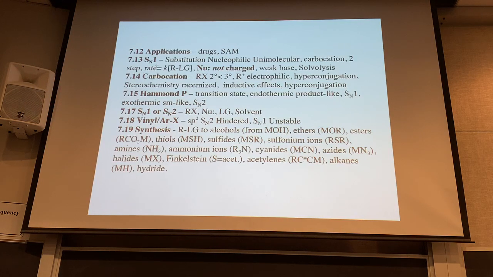But usually you can look at a nucleophile and just look at the charge and tell whether it's going to be a good one or not. Secondary, tertiary, especially tertiary, and then a neutral nucleophile, they will just simply ionize the carbocation, and then the nucleophile goes on there. Okay. Hammond postulate will link the transition state to whether it's exothermic or endothermic for a step. And that's where I said in chapter 6, sometimes they are connected. Okay. The transition state has the character of the stable intermediate closest to it on the reaction profile.